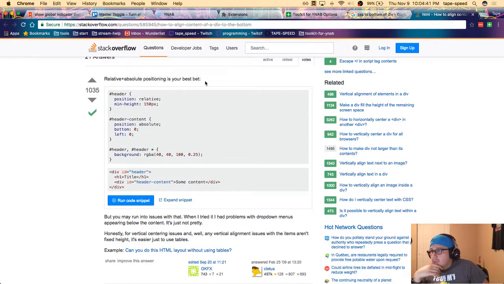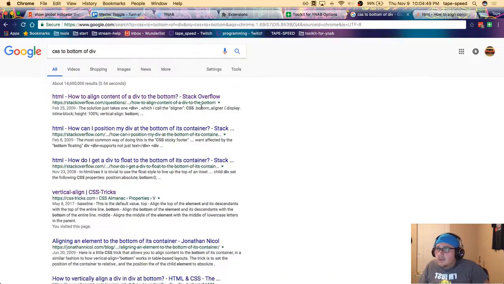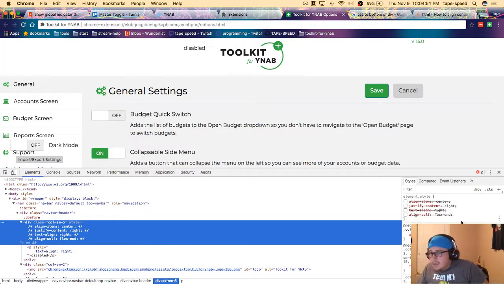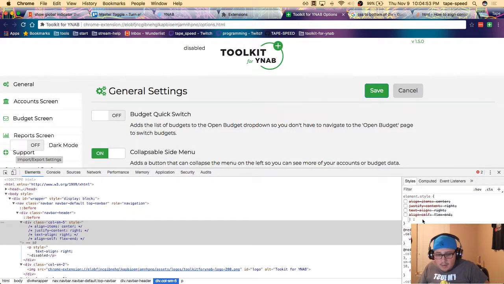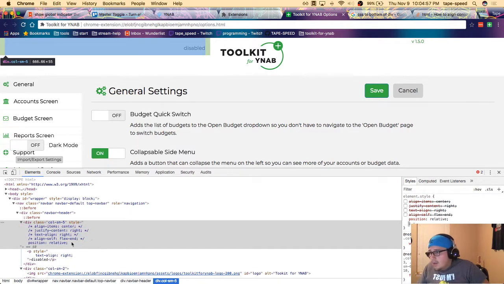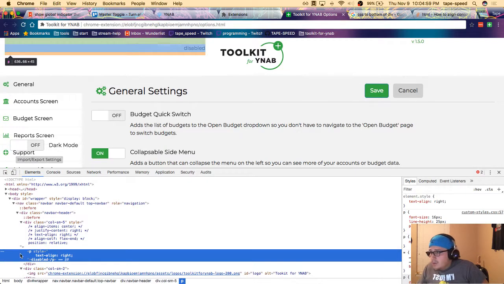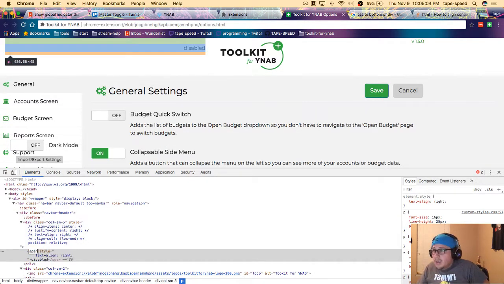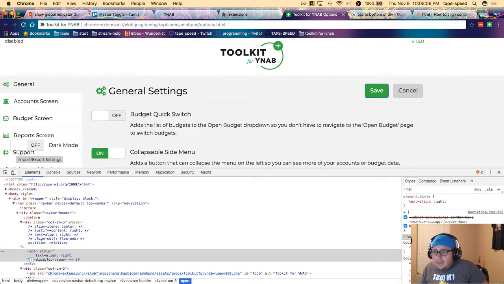Relative absolute position is your best bet. Make the header relative, and then header content absolute. Alright, we can do that. So if we target this guy and we say position relative, and then we hit this guy, let's put him back. I like the P tag though. Can we go back to span? How does that look? That's fine.